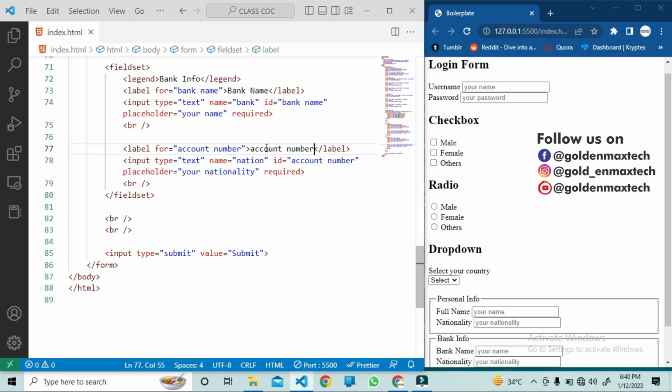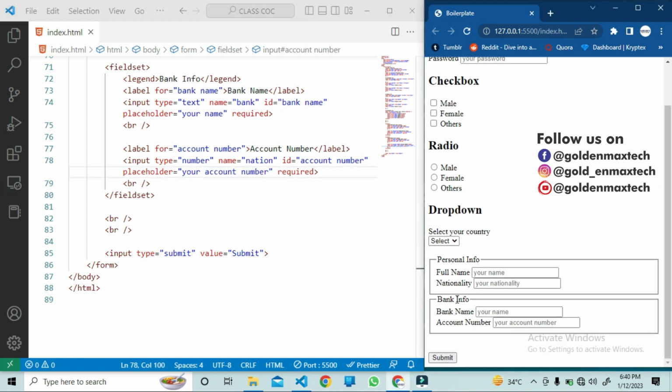So we have account number, and then I'm going to pass this here. I'm going to pass this here also, account number, and then this I'm going to change to number instead. Then I'll come over here, your account number. So we have two fieldsets here, and you can go on to type numbers that you want, and then no problem.